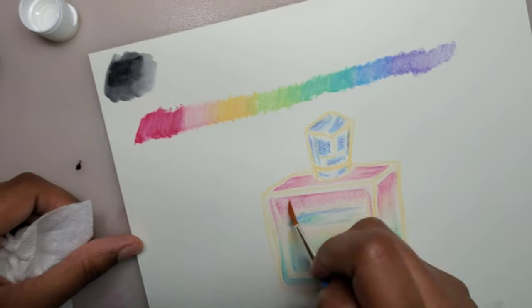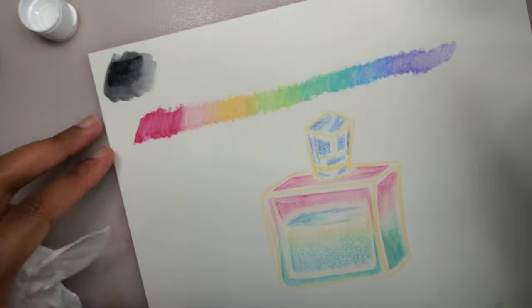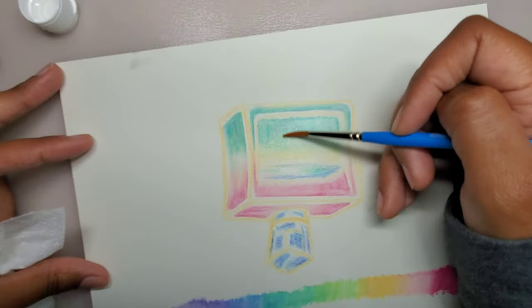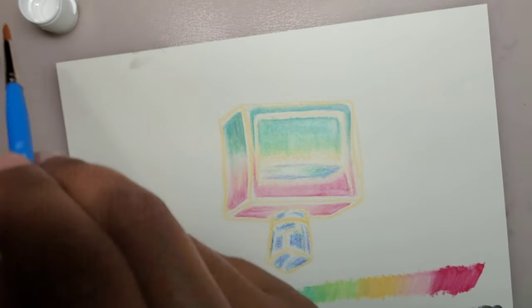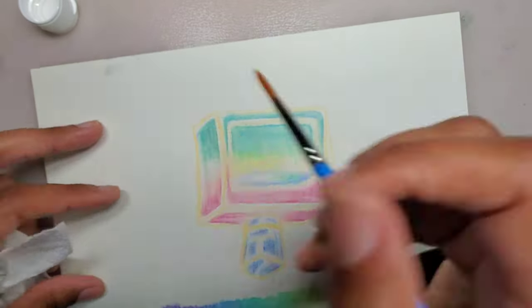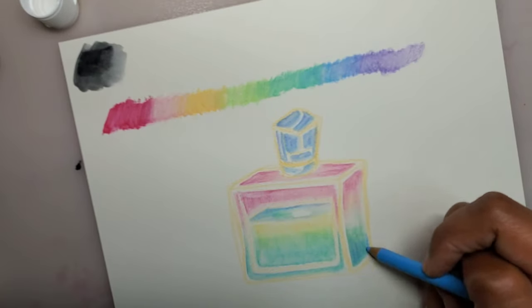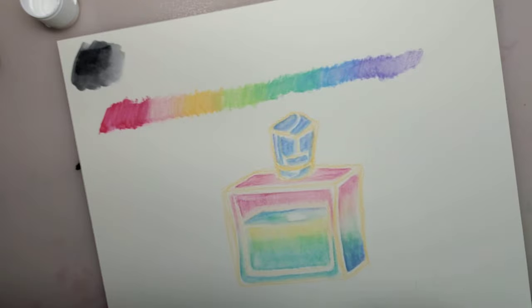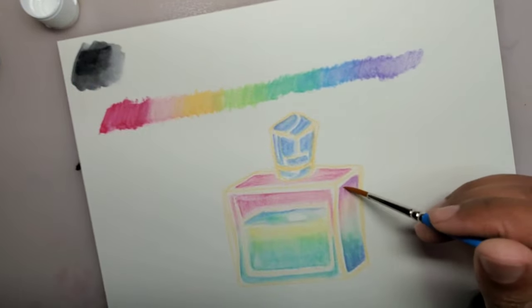As for the melts, I thought it was okay — definitely more convenient than using a colorless blender pencil. The key to using the melts is just using a little bit at a time, because it does appear to make the color look streaky if you use too much, and it may even lift the color off the surface. Anyway, that's pretty much all I have to say about this month's Paletteful Packs box. It wasn't too bad, but it did get me out of my comfort zone, which is the whole point of me getting these art subscription boxes.